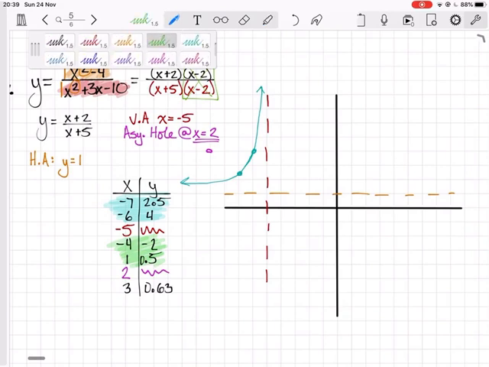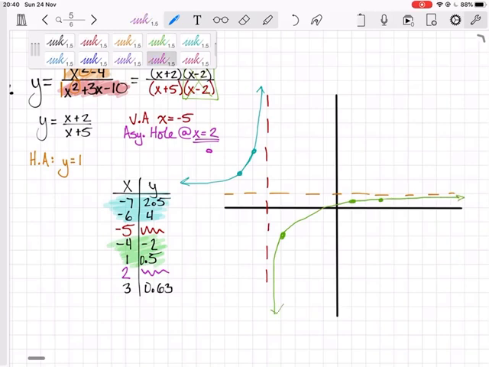So my negative 4, I'm at negative 2. So it looks like I'll be coming from below. And positive 1, I'm at positive half. And then 3, so I'm going to skip 2 because I know there's a hole there. And then I'm at 0.63. So I know I'm coming from below, going round and through, and then just kind of getting really close to those asymptotes, but again, not touching them.